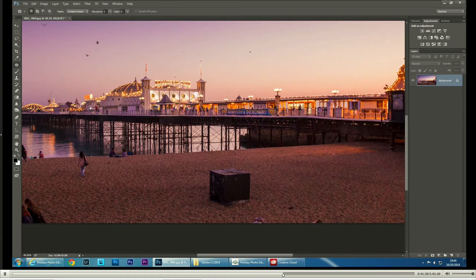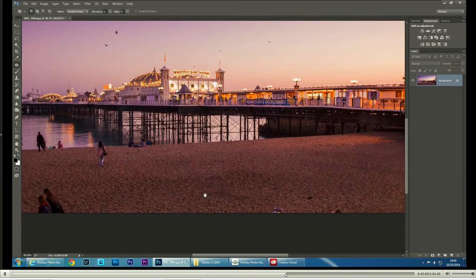Now, the patch tool is really simple but really effective. All you have to do is draw. If you can draw a basic selection, you can use the patch tool. Then you drag your selection over to wherever you would like your patch to go, and you can line things up and try and match up textures and shapes, and it'll patch it up. It works quite well as it stands. I'll explain about some of the newer features in just a second, but the reason I like it is I can draw over lots of bits and patch them all at once.